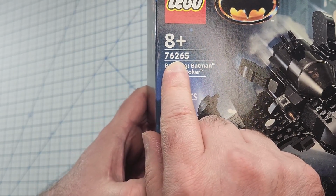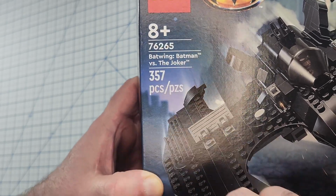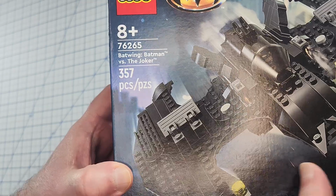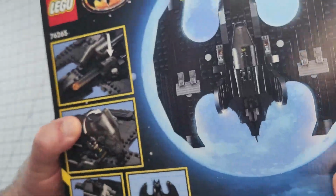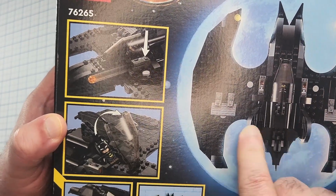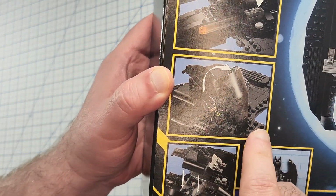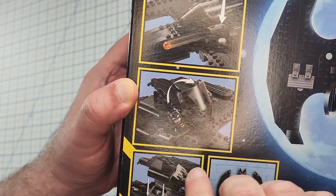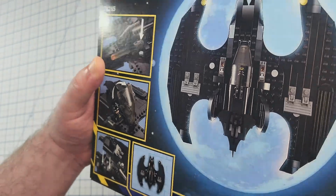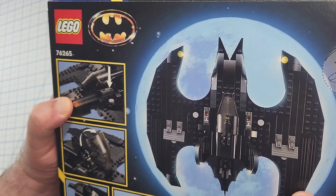Let me give that another go. Kit number 76265. My numbers weren't working there for a minute. Has 357 listed pieces. Got a nice bat wing shape there. So we got a removable section here. We got the shooters. And without any more talky-talky, let's go ahead and get into this build here.